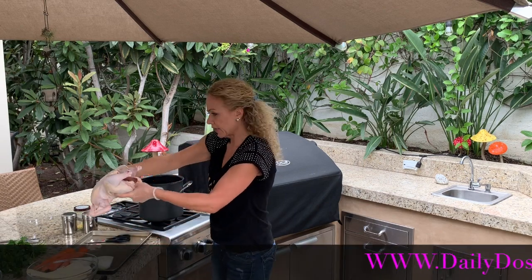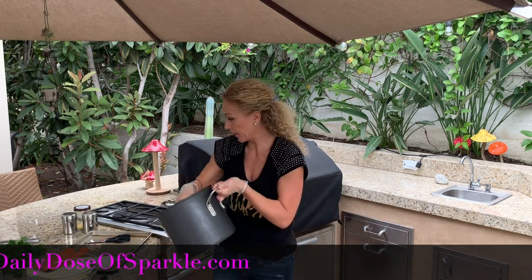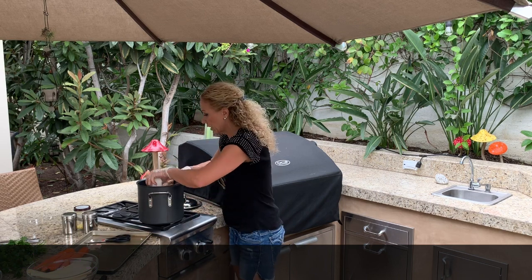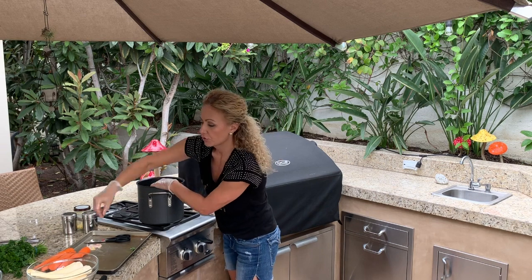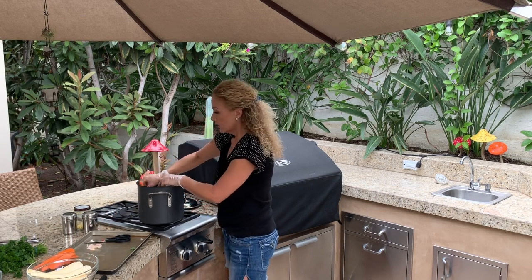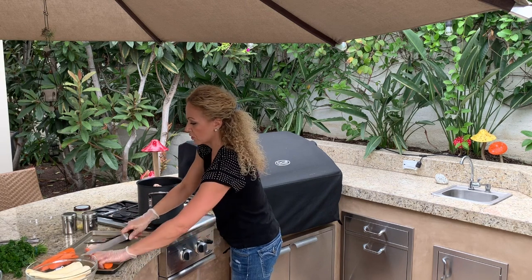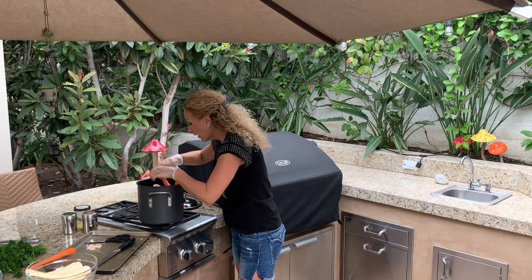When it's all done, chicken in. Take your chicken, put it in the pot. Now take all of your ingredients and put them around the chicken. I'm just going to line them up. If your carrots are too tall, cut them in half — the rule is just make it all fit.